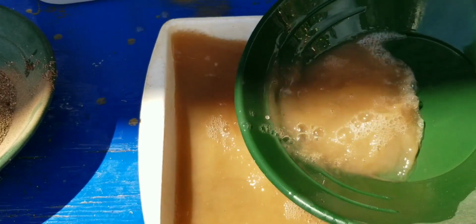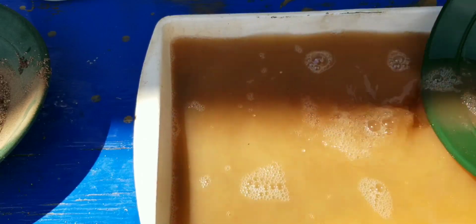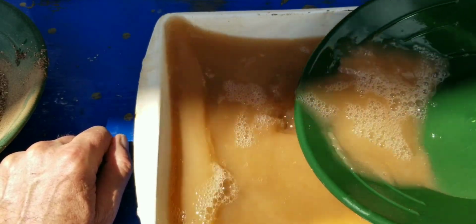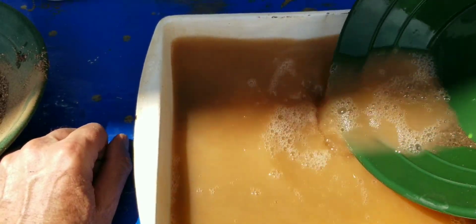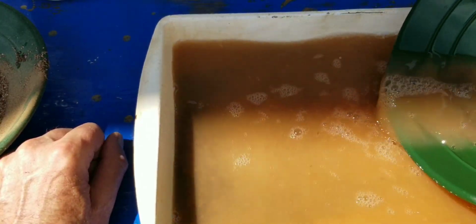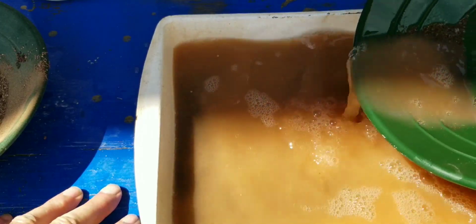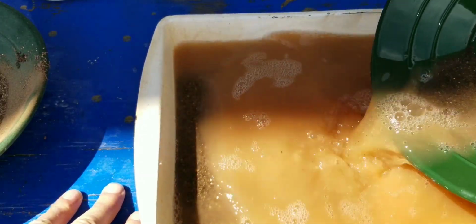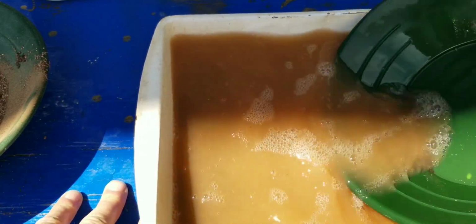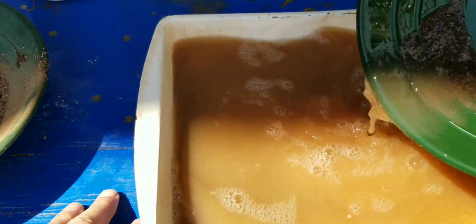All right, we're getting down to the bottom of this next pan, and the sun is encroaching, or the shade is encroaching on us. I had to take the camera back in and set it in front of my big window unit, which is running in there at 60 degrees. Again, not 66 degrees out here. It overheated my camera again very quick, whenever I wasn't paying attention and not staying in the shade of it, shading it. So every time I delay, it gives the shadows a chance to move in a little more over the gold station here. So this will be our last pan in the sun.